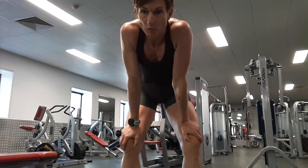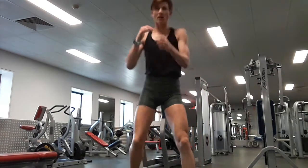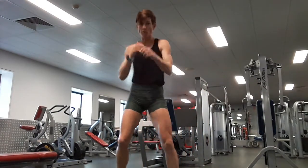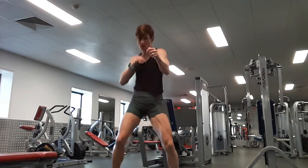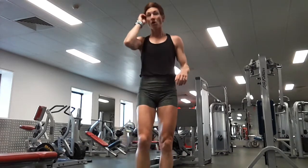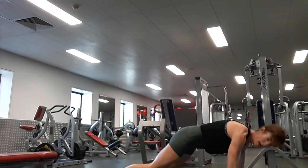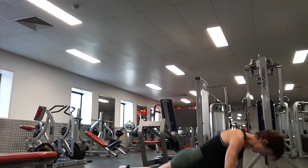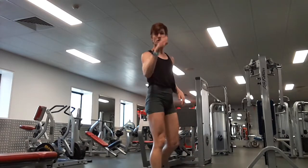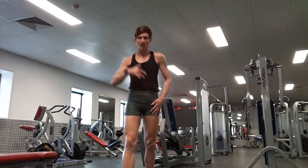How are you feeling? Alright team — we have another round, a pyramid set, kind of like a boxing set. We're going to do always 30 punches: one, two, three, four, five, six, seven, eight, ten — 30 of them, followed by burpees. With your burpee you can choose what type — push it out, push it in and up, or just a floor burpee. That's the one that's going to pyramid: ten, eight, six, four, two. Ready to rumble? Let's go.